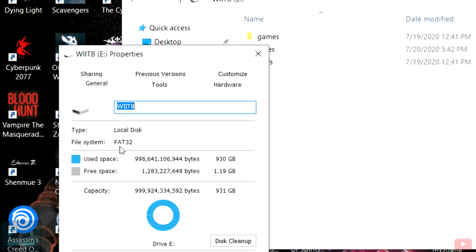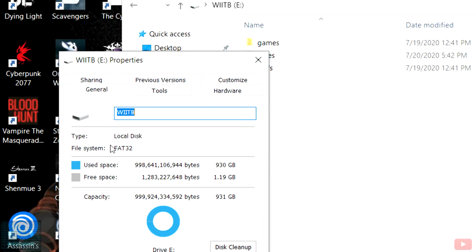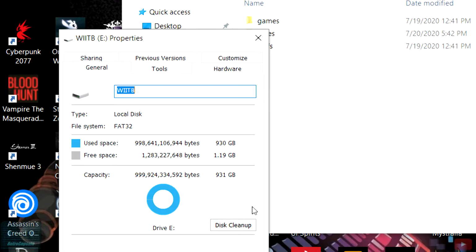That's how I do it when I sell my Wiis. I give customers a USB adapter with a micro SD card, or an SD card, whatever I get at the time. But make sure it's FAT32. Anything over 32 gigs is going to be harder to format to FAT32 through Windows. You're going to have to either download a program or do it a different way through the computer. You can still do it through Windows, but you have to do it through the backside of it. All right, guys, make sure it's FAT32.